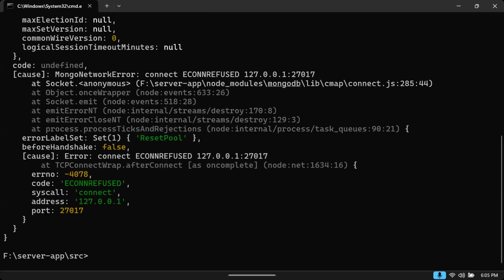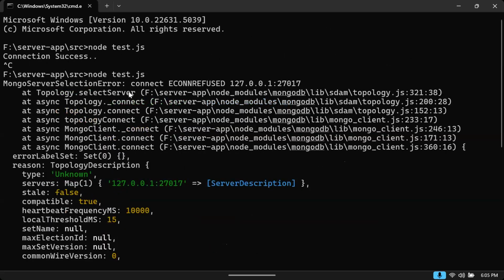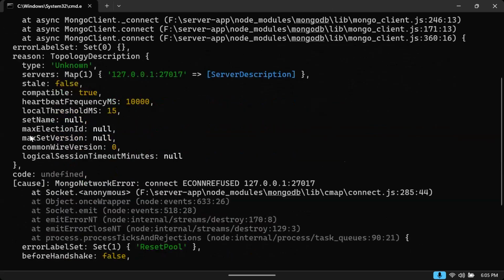You see the problem comes. Actually, I am displaying the complete error. In that error, only the message you can show. You see, error is actually an object. What is the error? Error message. You see the error message. You see the error object. Observe carefully. The error object contains a lot of details.